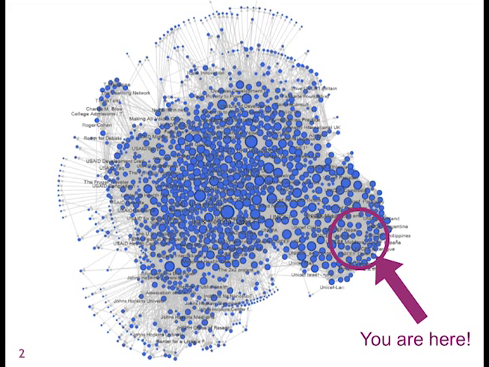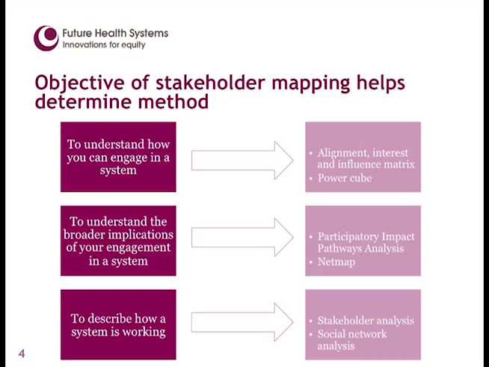There are a few methods that can get you a little bit further, but that's about as far as you can go — we're never necessarily going to know the whole and full network. Whether or not you really need to is a question, but that's why when we talk about stakeholder mapping — and I've used that term as a generic catch-all — we need to be thinking about what the objective is of what we're trying to do with it.